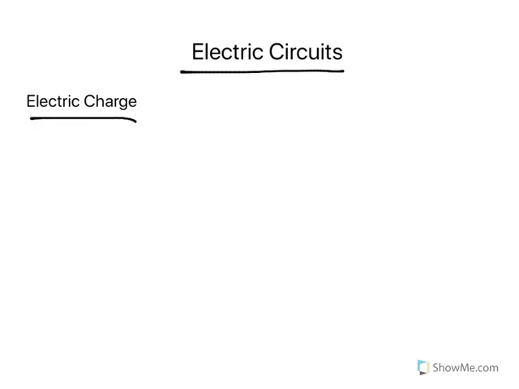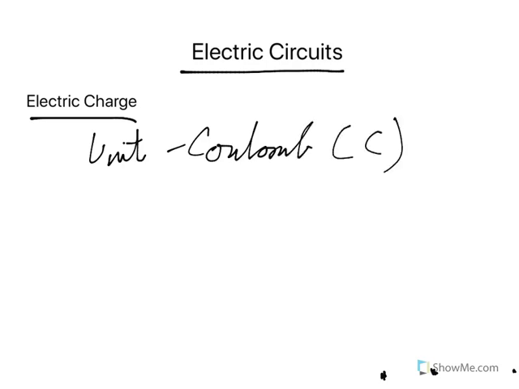So first thing we need to look at is electric charge. And in electric charge, there's a few things we need to know in the notes here, just going through the whole bunch of dot points there. So the unit of electric charge is the coulomb, after Coulomb. And we use a big C for that, big C, not little c.